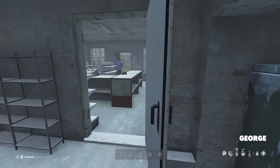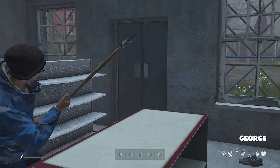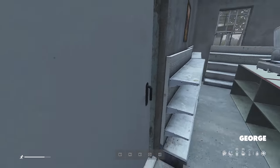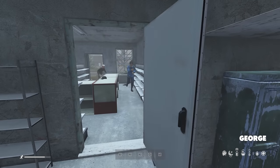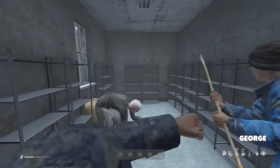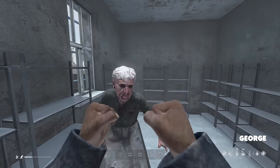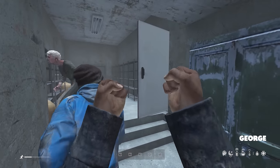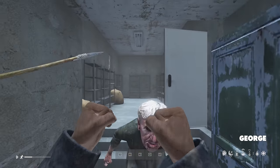I think these doors, I don't quote me on this, but they might be metal. No, they're not metal. Yes, Fisk, get her. I stabbed her. Jabber, I stabbed her. She's chasing you. She's going to close the door. Oh. All right. Remember to block. Oh, she smacked the door again. John, we need reinforcements.